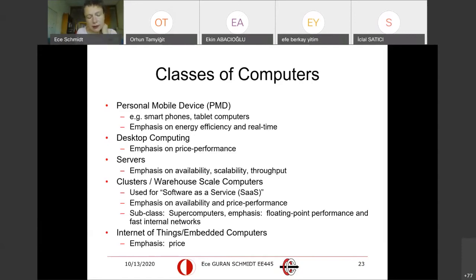And there's also the Internet of Things, embedded computers, wearable devices, right? So these are computers that don't look like a computer. They don't have a screen, keyboard, whatever, but they actually have CPUs running inside. And they will all run something that is in common with our basic computer.